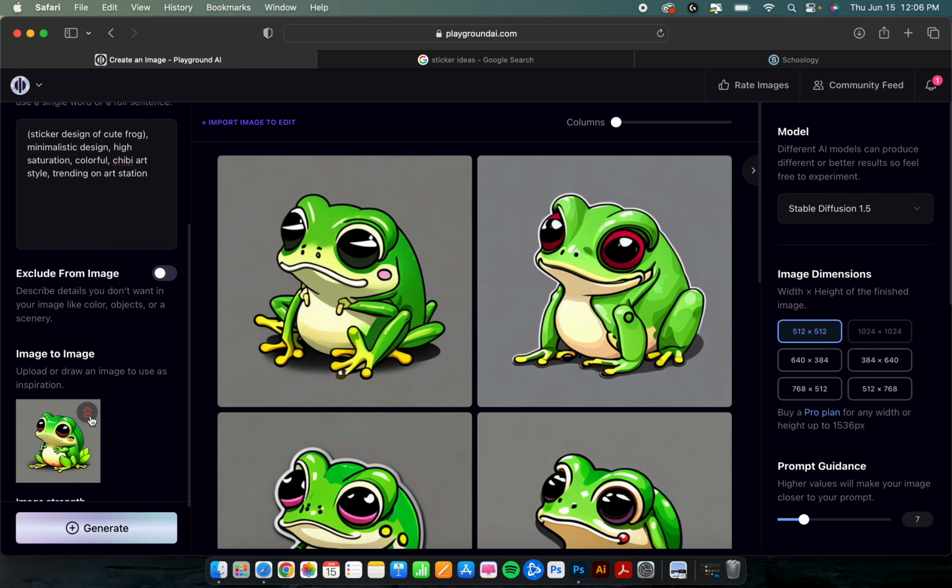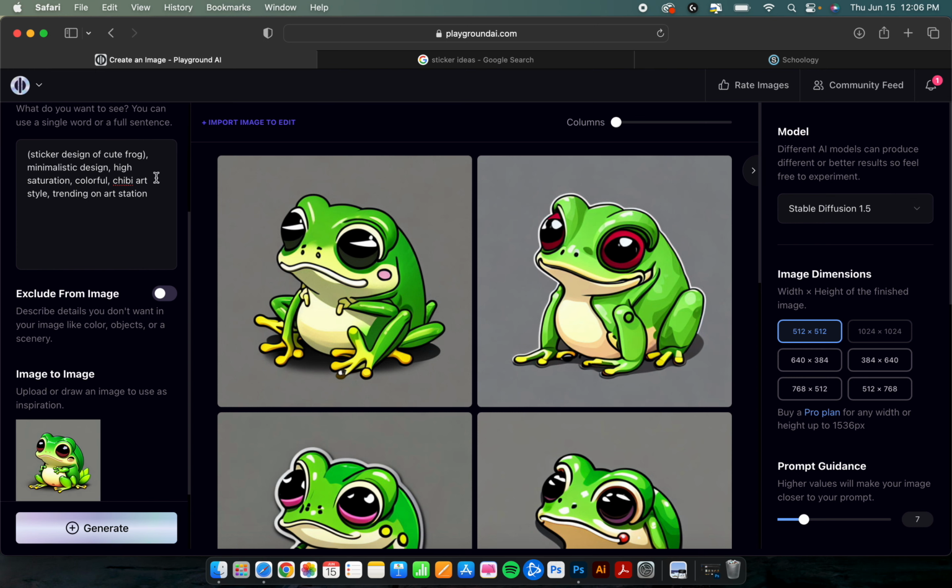Now, you're going to want to hit this trash can, but watch what happens if I don't. Instead of editing the entire prompt, maybe I don't want the chibi art style this time, so I'll kind of like select that, delete that, and then I will do... I wanted another astronaut one. Astronaut. Let's do futuristic. All right, and then I'm going to hit generate.